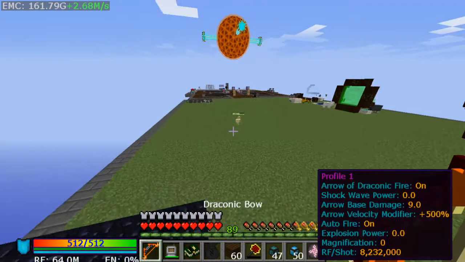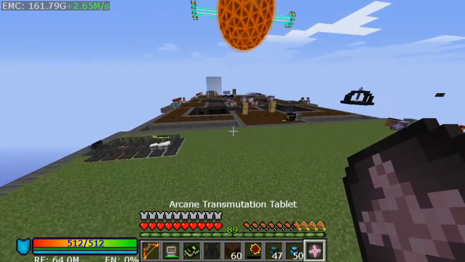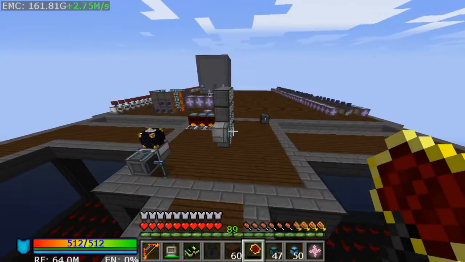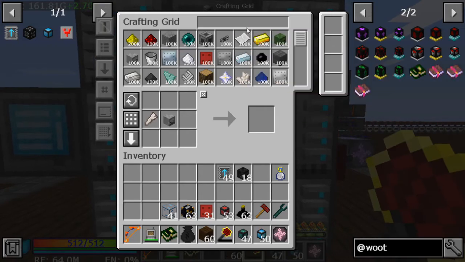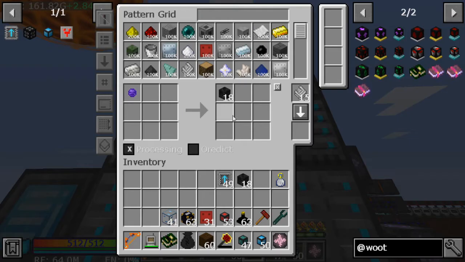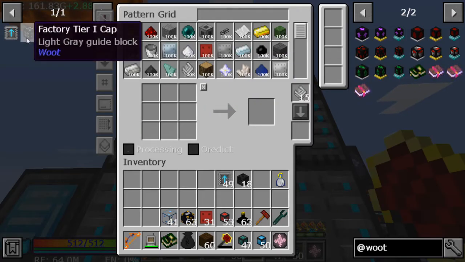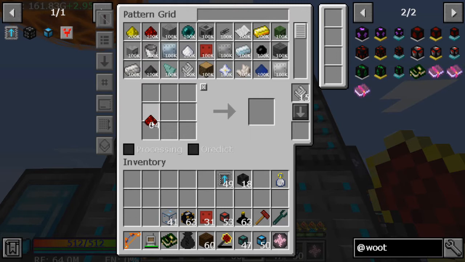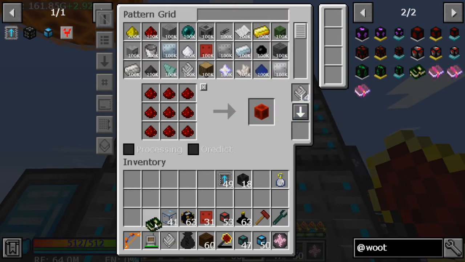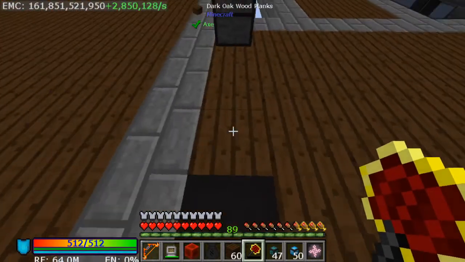Did we not teach redstone blocks to the system? I thought we did. Missing redstone. Oh, maybe we didn't. Okay. Well, I'm just gonna make it craft it. It's not too big of a deal. I don't have to EMC it. I can just craft it. Cause why not?